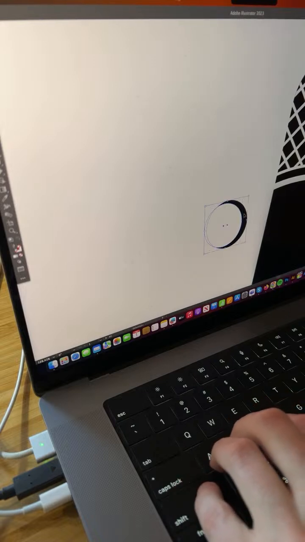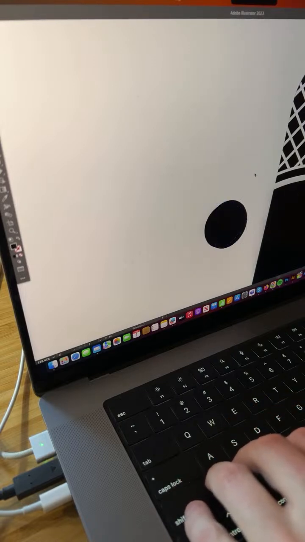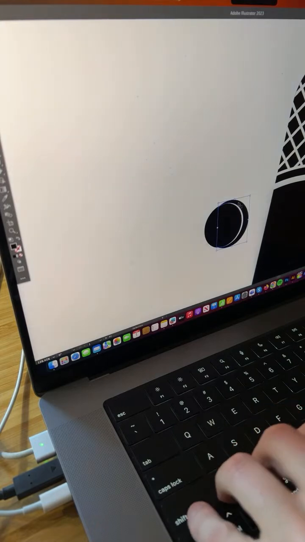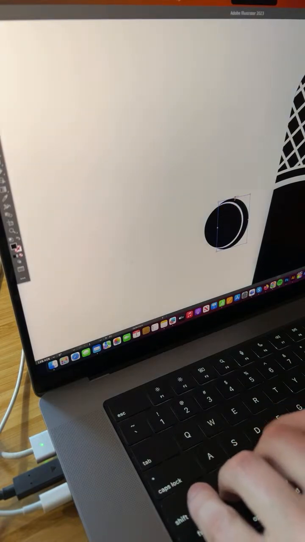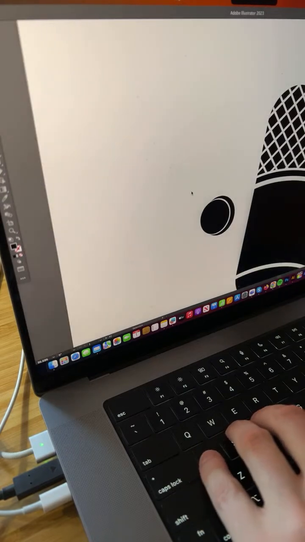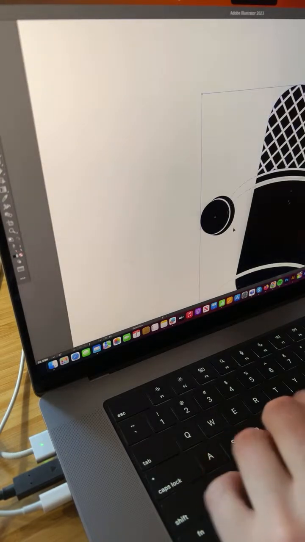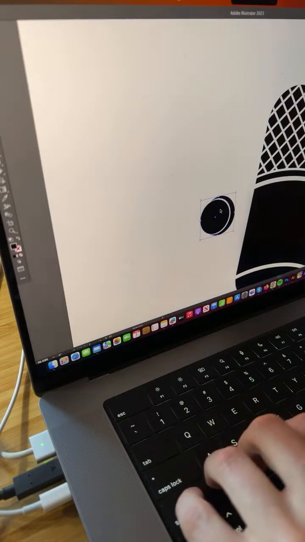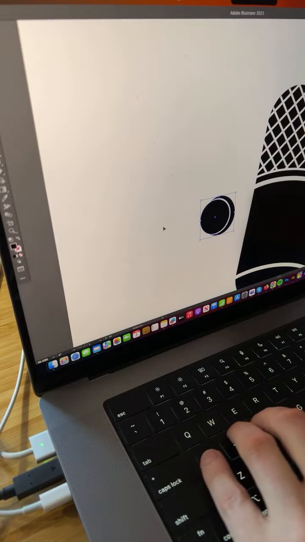Same thing, select here, here, and then punch out the back. And then we're going to move this guy over just a smidge. And you can also do this by simply adding a stroke to this inner object as well, but I wanted to make the object a little bit bigger anyway. So there we go. We got a little button there. And then we're going to combine those objects and pull them on here.